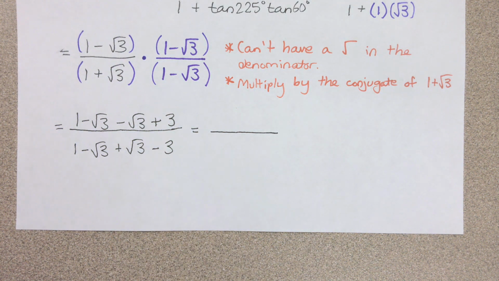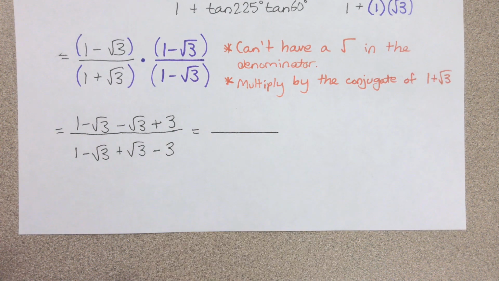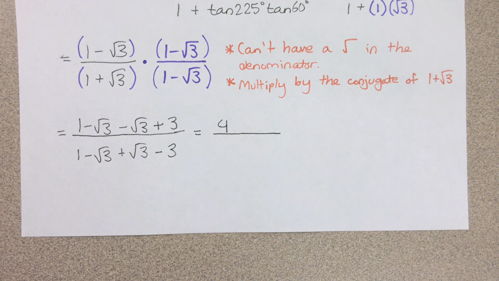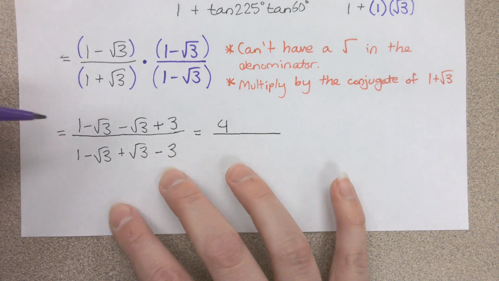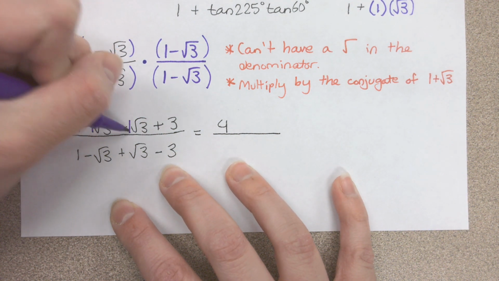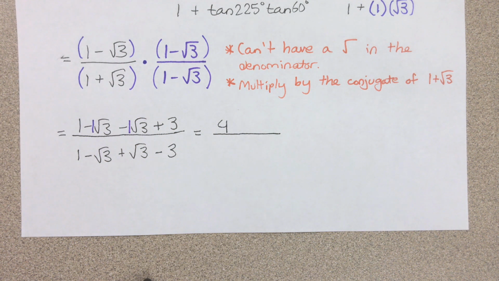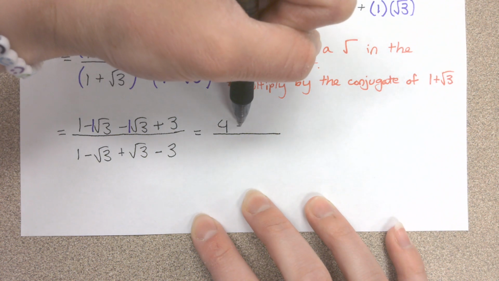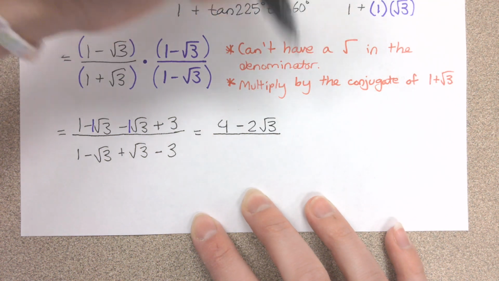Combining like terms here on the top. We have 1 and 3. That gives us a 4. Negative rad 3 minus rad 3. Think of these as like adding when you have x. It's the same concept. We have a negative 1 in front of both of those. All you're going to do is just combine the numbers in front and then keep the radical 3. That's not going to turn into a radical 6. You don't add those numbers. So we have negative 1 and negative 1. That's negative 2 rad 3.